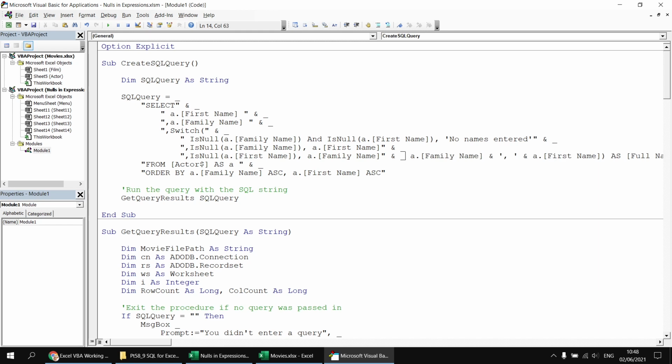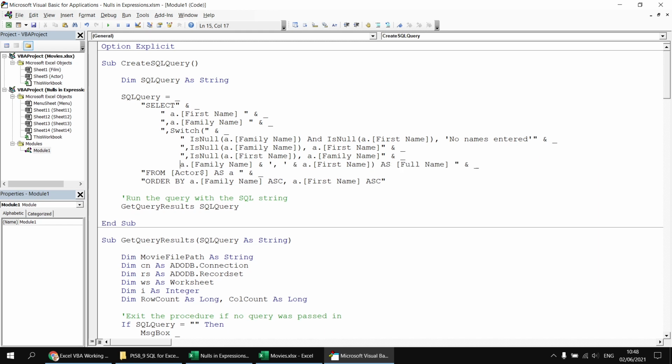I'd concatenate another continuation character, and then at the beginning of the next line, open double quotes, followed by a comma. Now before I concatenate the family name to the first name with a comma in between, I need to check a condition. So I've checked if family name and first name are null, if only family name is null, if only first name is null. So at this point, really the only remaining possibility is that both things have been filled in. And I don't really need to test for that explicitly.